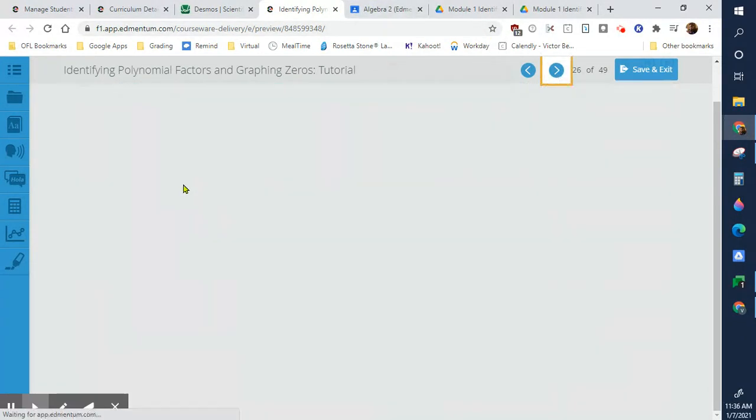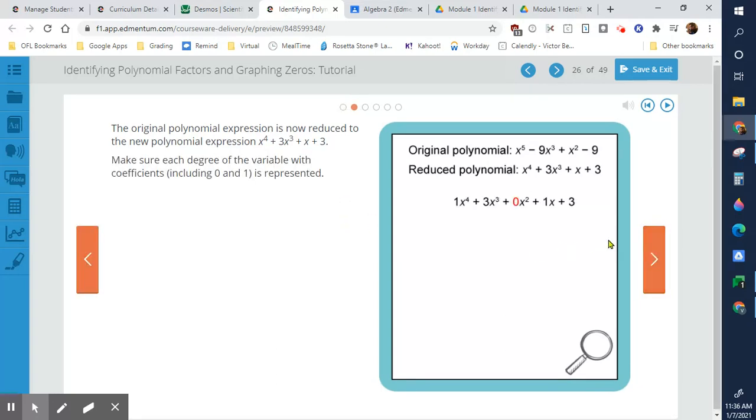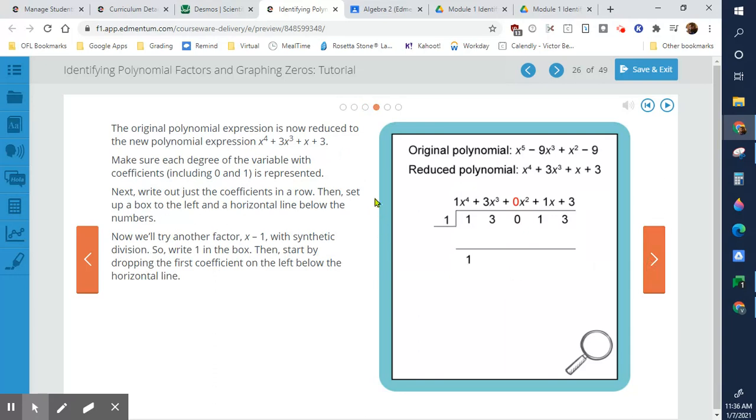And then we can continue finding factors by trying other numbers. So let's see if we can find another factor. We want to figure out if x minus 1 is a factor. Well, instead of doing it again, we're going to do it by what's left over. And we see all the process, how we did it. We got an 8. So we know that x minus 1 is not a factor because the final number after synthetic division is not 0.